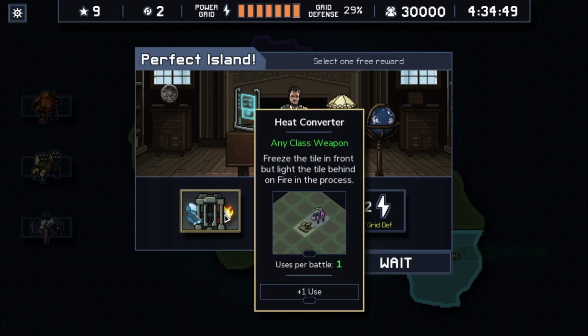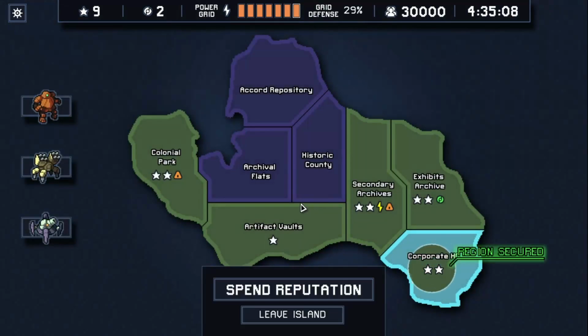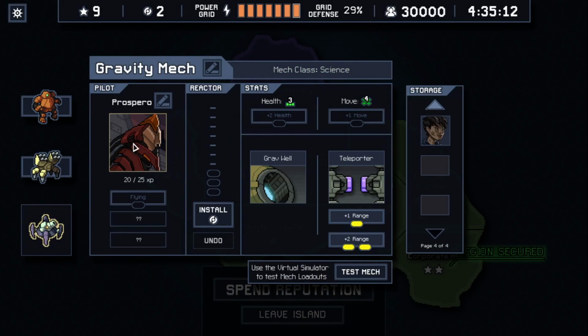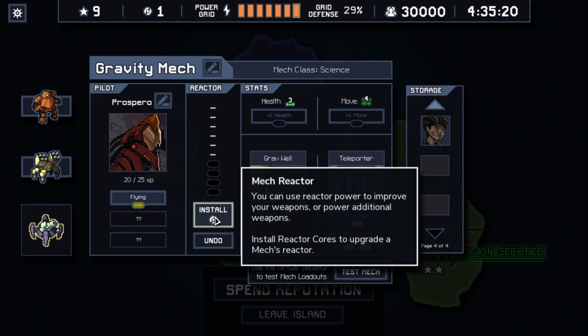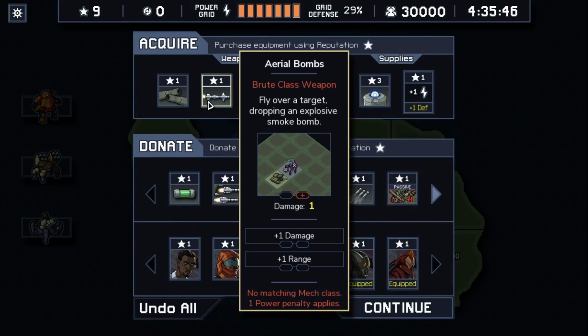Oh, we got Prospero and the hit converter, which is actually more fun than useful. It's actually overpowered against freezing enemies, but just 1 use or 2 uses at maximum. That would be great with the Flame Behemoths. Hopefully we can get that next time. But at this point, having the extra ability is much more powerful than anything else. We can add health, movement. My mech is nourished. So let's see what we get.